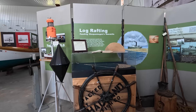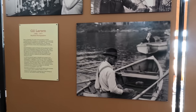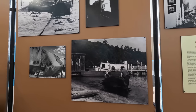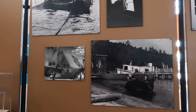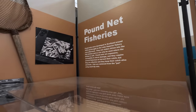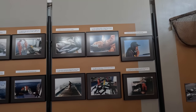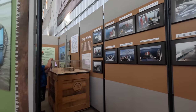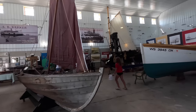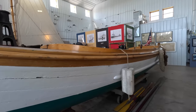Log rafting. It's free to get in — they have a donation bucket if you want to put something in. Life on Lake Superior and the Great Lakes. So many memories. About every kind of fishing boat you could think of — they've got the nets out. It's just a way of life. People don't think about this stuff — I know I don't, living in Arizona in the desert. There's some old, old boats in here.